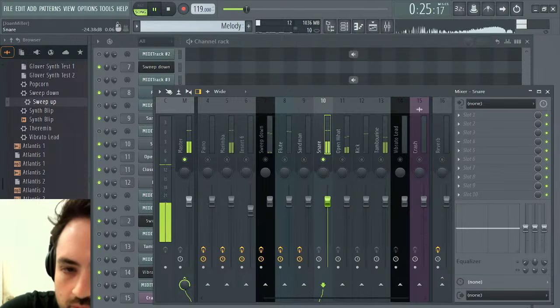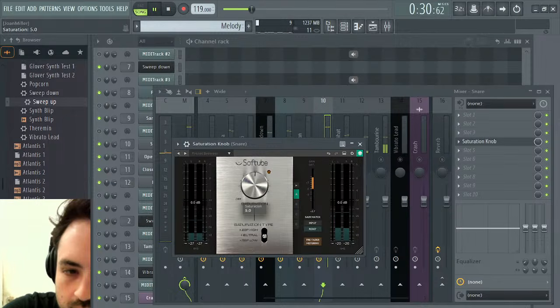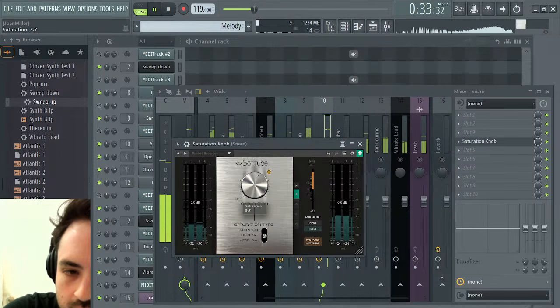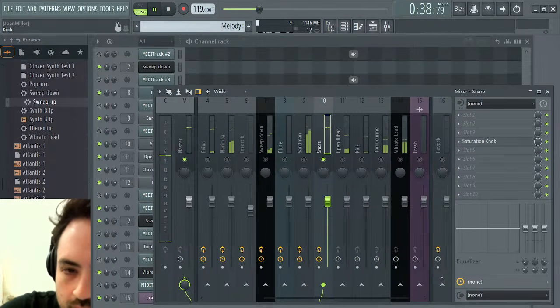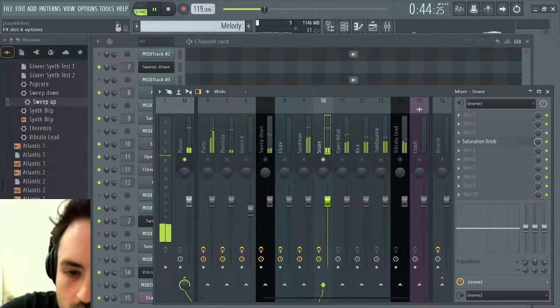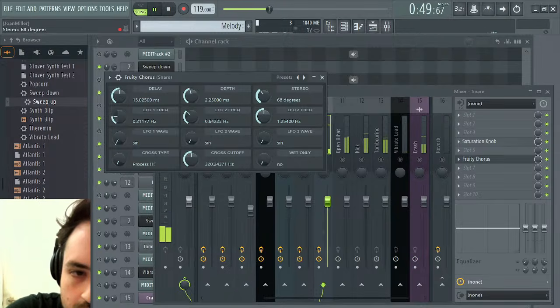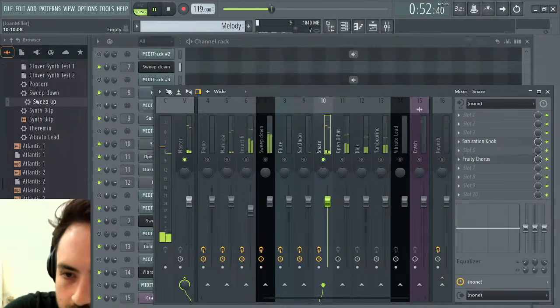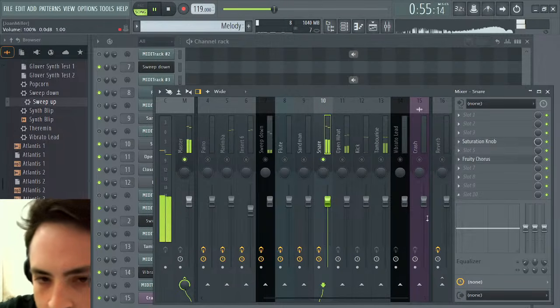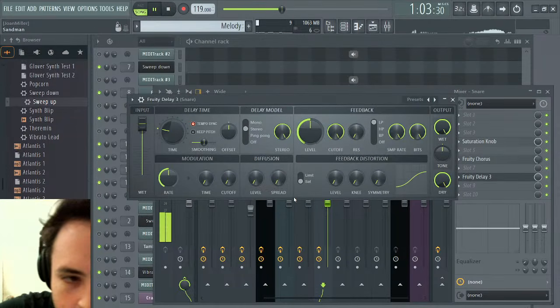Okay, this one definitely going to need saturation. Nice. Okay, let's give that a little bit of chorus as well. And a little bit of slapback delay just because that sounds nice.